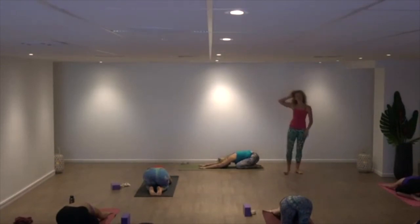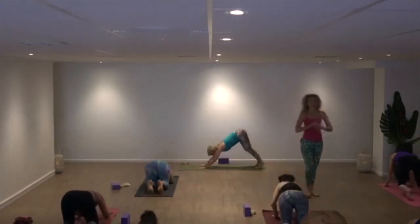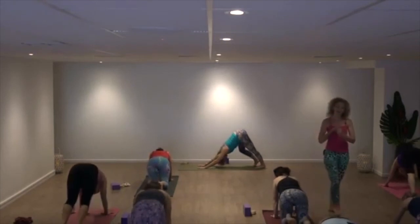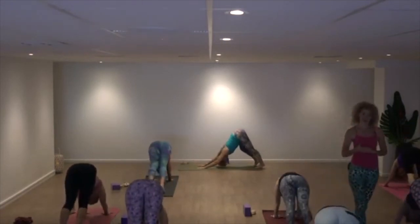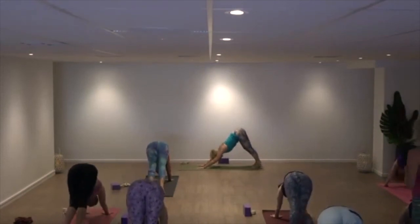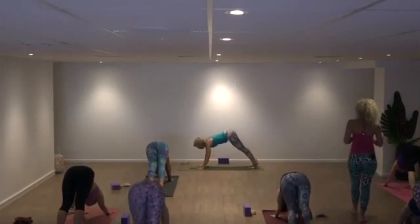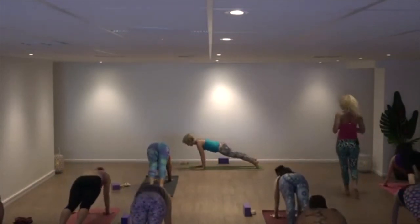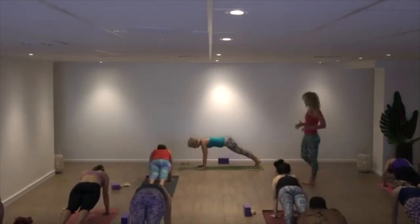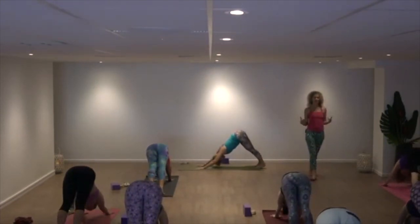Good. Reach the hands out in front of you, tuck the toes under, find your way back to downward facing dog. Pedaling out the feet. Look forwards, and as you inhale, glide yourself to a high plank. And then as you exhale, glide yourself back to downward facing dog. Let's get used to movement with breath, which is vinyasa.